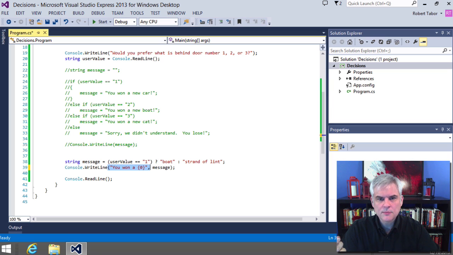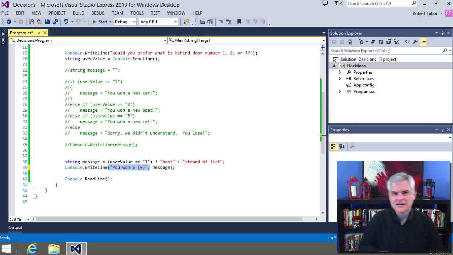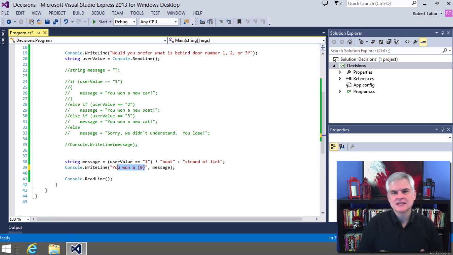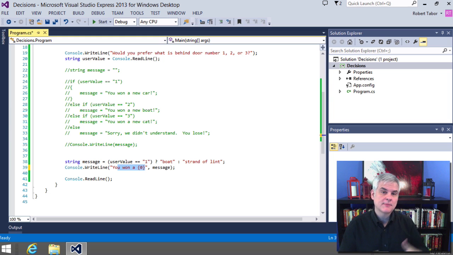Okay, and this replacement syntax has some special features that we're going to see in an upcoming lesson as well that allows you to format things like currency and dates and things of that nature that you might send to it here as an argument to this literal string. Okay, so the key idea from this lesson is how to write logic using 2 C# constructs, and there's others as well. I just wanted to keep this simple to start off with. So you use the if statement to evaluate conditions and add to its utility by adding else if statements and an else statement to account for additional scenarios that you need to handle inside of your code.